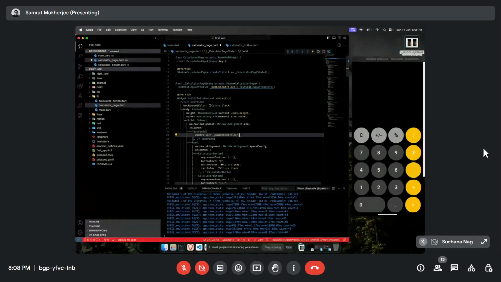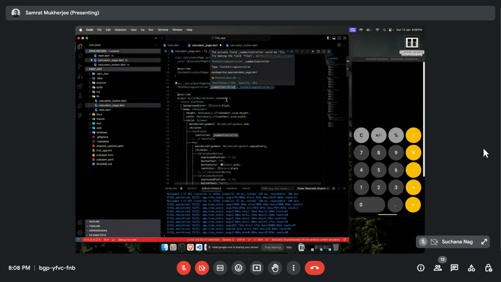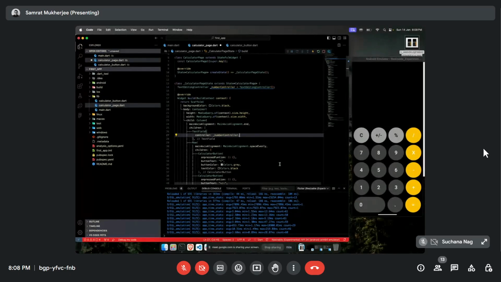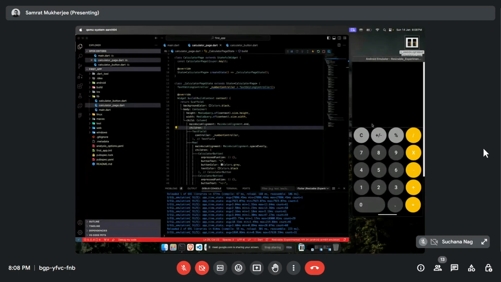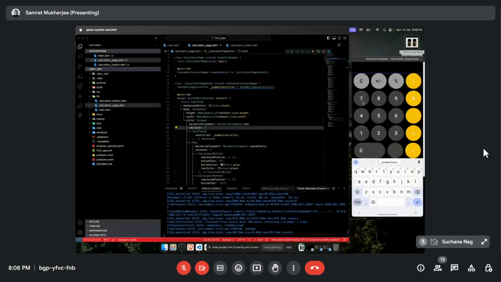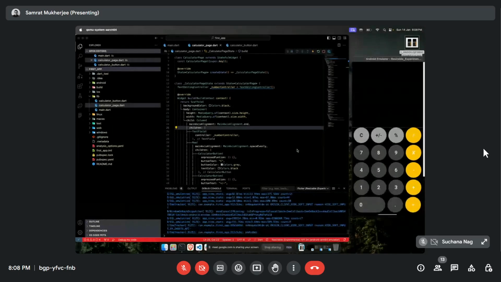Now the text field knows that whatever gets added into it, it is going to keep track of inside this text editing controller. I'll show you guys how later on as we move forward. We saved it. You can see a small line came over here. We can actually add text and things like that. You are not able to see it because it's totally black.